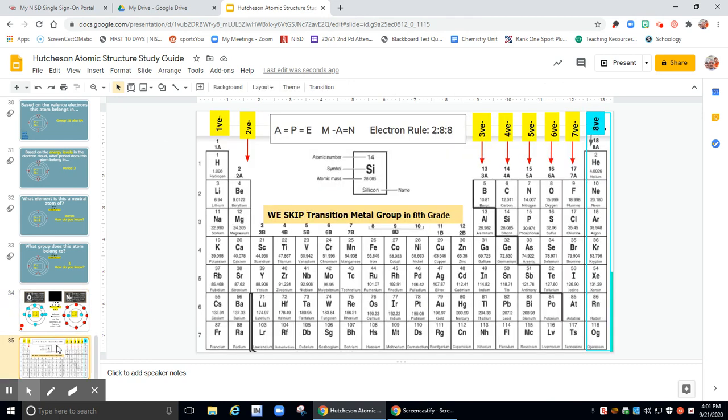All right, and then the last thing here, remember the groups right here tell us the number of valence electrons. So all of these elements in group 1 have 1 valence electron. All of these have 2 valence, 3 valence, 4 valence, 5 valence, 6 valence, 7 valence. And in the last group, the noble gases have 8 valence electrons, except for helium, which only has 2 because it only has 2 electrons. But basically all of these elements in this group have their last level completely filled, and they will never bond with another element.